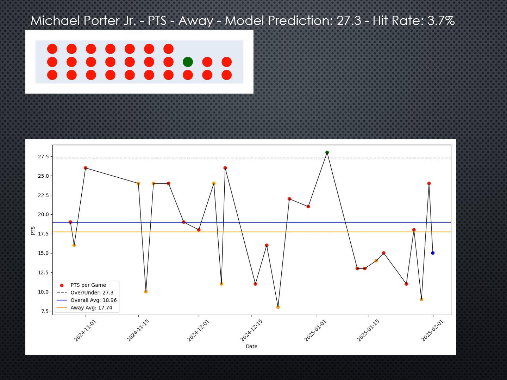If you think he's going to carry over some of that momentum, want to play him a little higher, you might put him up to 25. I don't know that I would personally go up to the projected prediction, but you never know. I mean, he was hot before the break. If that carries over and he starts hitting threes, then he could very easily hit 27, 28.